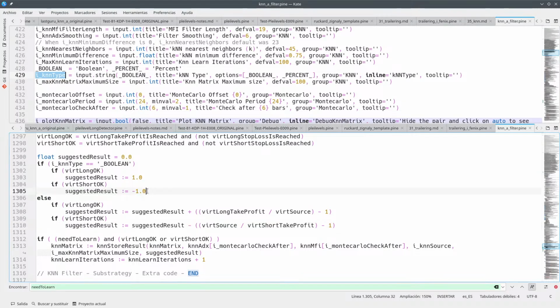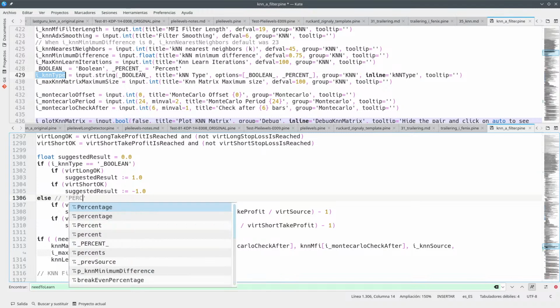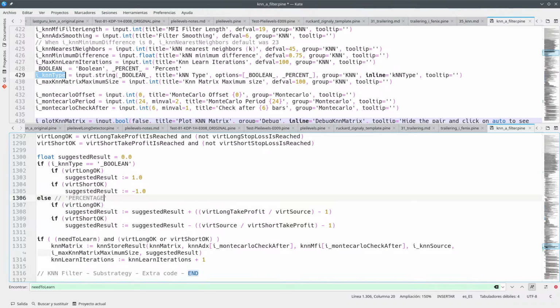Boolean is 1 minus 1 and this is percentage. Percent. Percent.